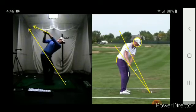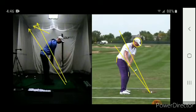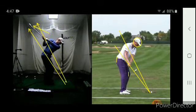Like I said, typically from that spot, the club would then start coming over the top. Right. But in your case, you actually combat that by dropping it more to the inside, which also means that it's probably getting a little bit more open relative to your path because it's already really open. And so what you have to do through the bottom is completely stop your body and flip your hands.